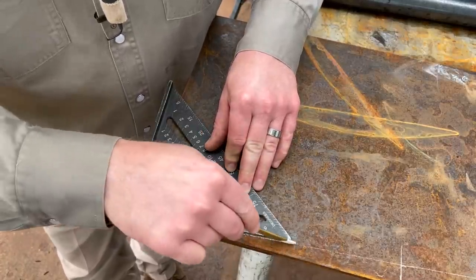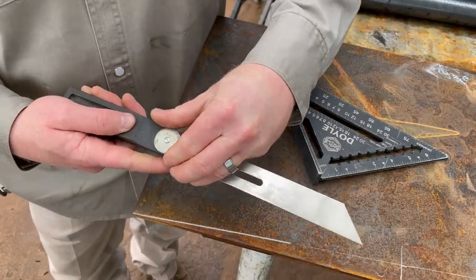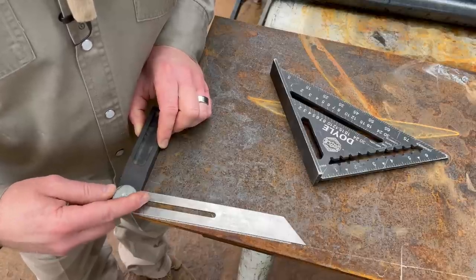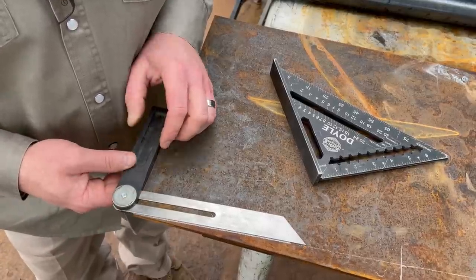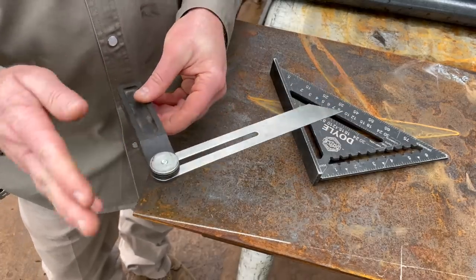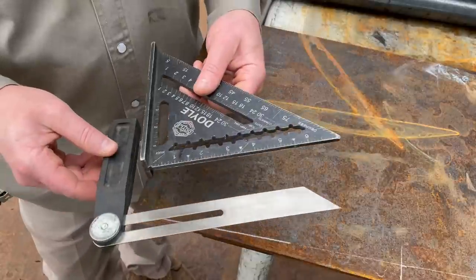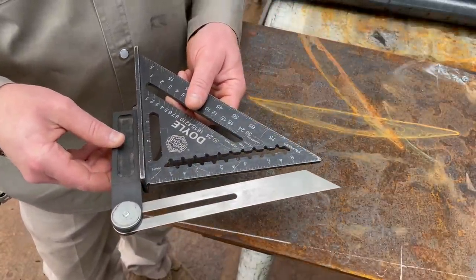what our slope is. And then I can take one of these hootuses. I call it an angle finder. But anyway, you can use this. And that's how I built this handrail, which you'll see here in a minute. I use this just like I would this when building my handrail to make sure my legs were the proper angle.